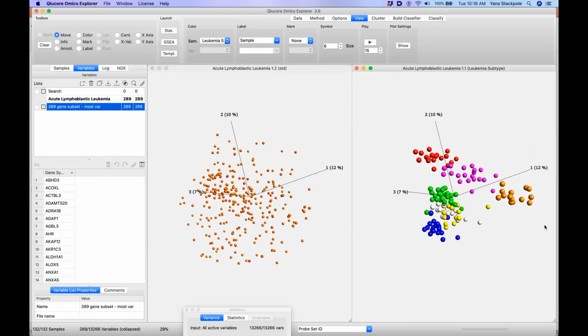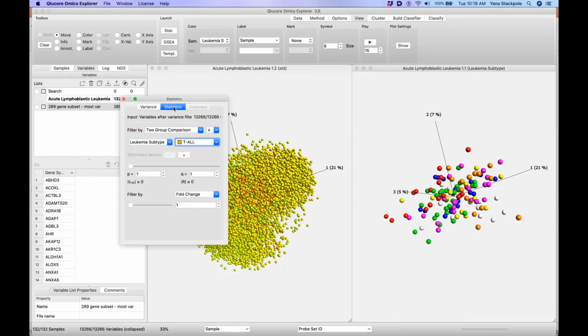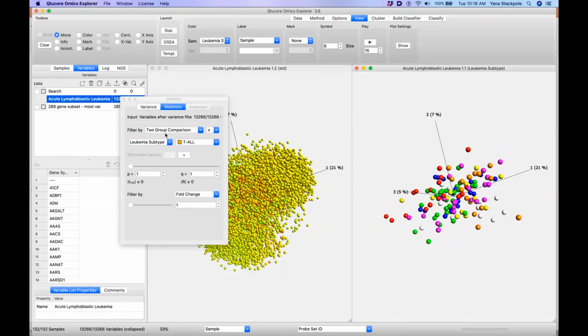Okay, and that brings us nicely to statistically significant genes, filtering by statistical parameters. So what I will do, I will clear this variance cutoff, and we will go to statistics. Let's set up a two-group comparison, comparing the TLL subtype with the other subtypes, and I will look for both up and down regulated genes.